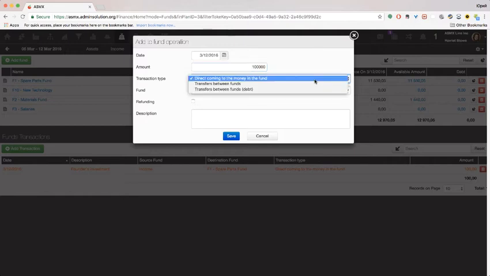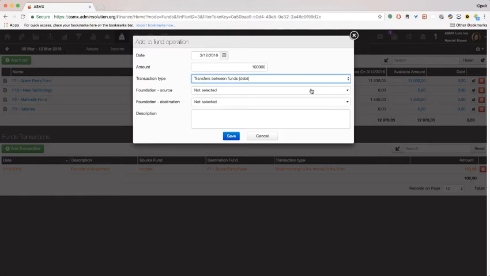Here we have two options, just a transfer and a transfer with debt tracking. They are similar, but in the case of the latter, the program will track how much money one fund is in debt to another. Let's select the transfer with debt tracking. You should use debt tracking in cases where you need to use a sum of money somewhere else but plan to return it a short time afterwards.